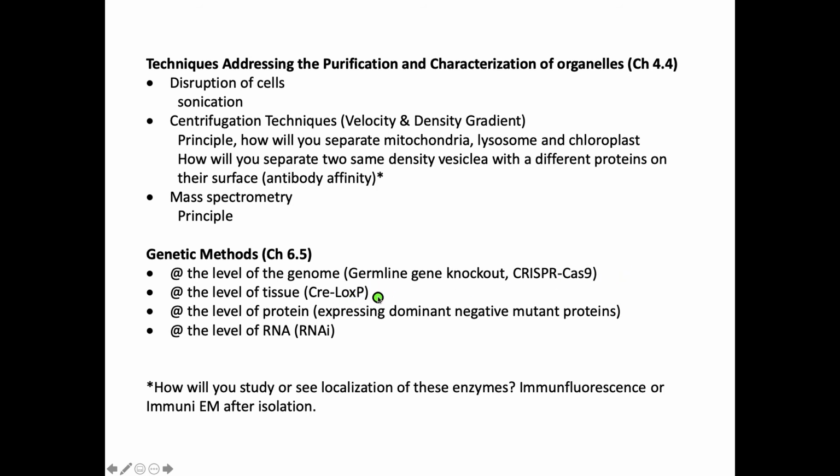On the other hand, you can use Cre and LoxP, and the advantage is that for the Cre, you can put a promoter just in front of it which is tissue specific. So the Cre will be only active in liver cells, suppose, and you want to knock out that gene only in the liver, but not the rest of the body. Or if you want to knock out a gene in the brain or the nervous tissue, then you have a neuron-specific promoter in front of the Cre. So that's how you can specifically knock out a gene in a tissue.